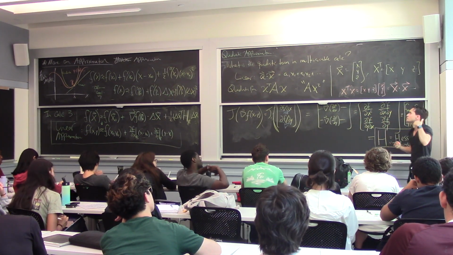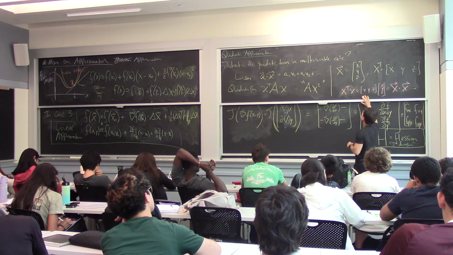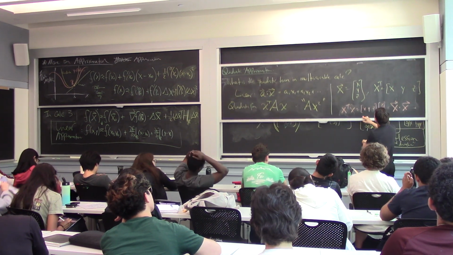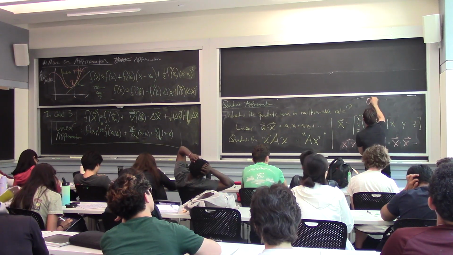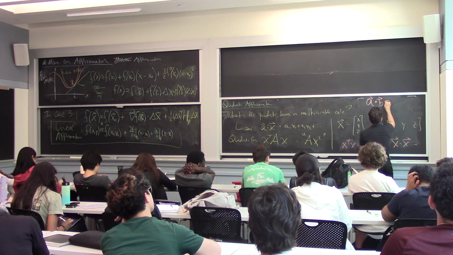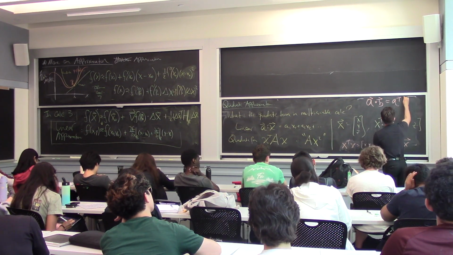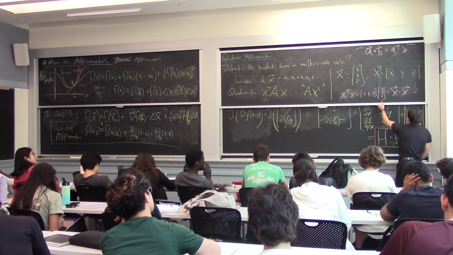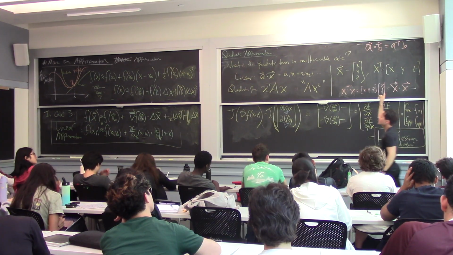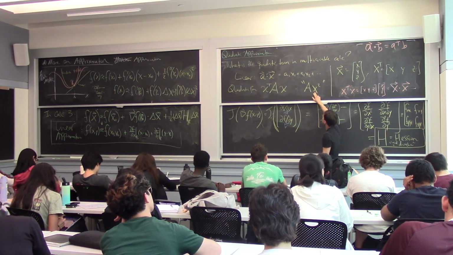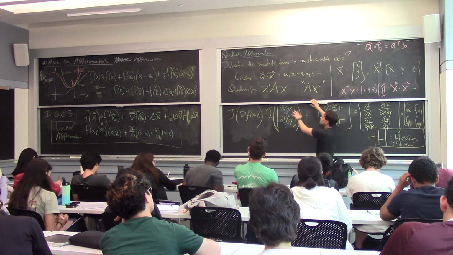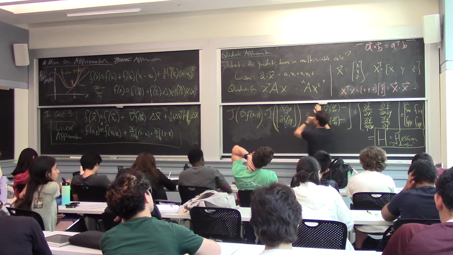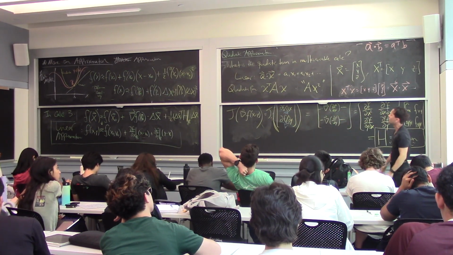And in fact, in the most general of terms, if you have a vector A dotted with a vector B, this is the same thing as A transpose B. You pre-multiply with the transpose. So that might give you a sense. Again, x squared is like x dotted with x, but we have a matrix, so it's x transpose A x. That's how it scales to quadratic form.